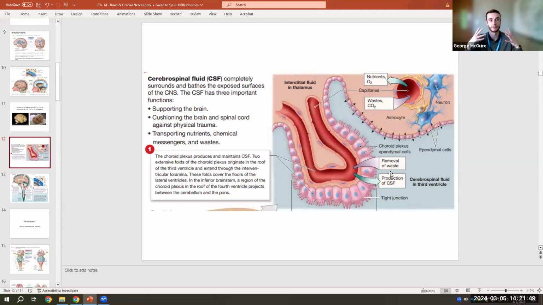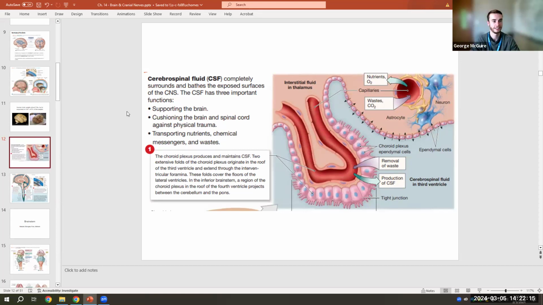And so by the time you have finished maturing around the age of 22 to 27, depending on the individual, you have developed all the neurons that you will be able to make without any kind of medical input or treatment for it. So protecting those neurons is super critical. So again, it provides support for the structure, provides cushion to prevent physical trauma, and then transport.